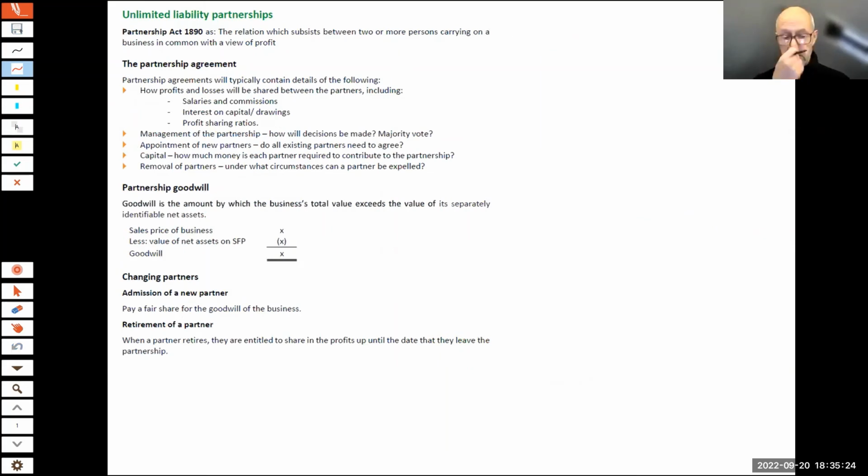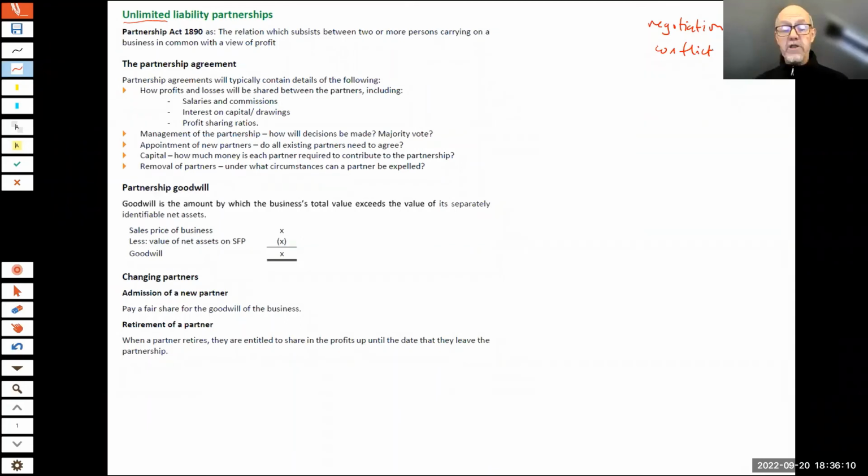Partnerships we talked about, and notice we've used the term unlimited liability. This is a traditional ordinary partnership. Now, I mentioned that one of the slight issues with forming a partnership as against being a sole trader is that there's a need for negotiation. You can't just decide something and do it. And any negotiation gives rise to potential for conflict. Now, the law has anticipated this. It anticipated it 130 years ago in 1890, not 1980, which is a very popular answer I've seen before to assignments.